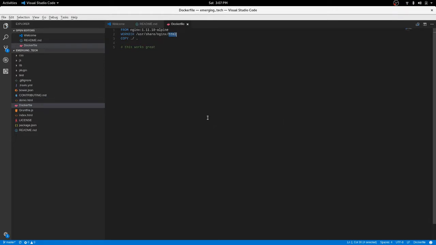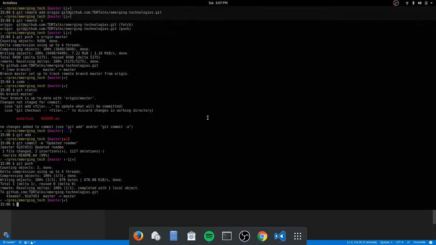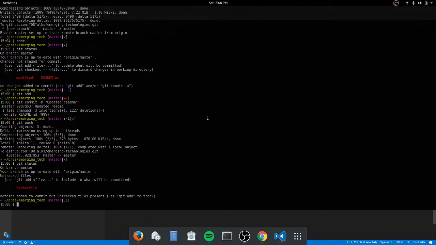So we want to go ahead and just test this. Let's test it locally first before we push it up to the container registry and actually deploy it to Azure Container Instance. So to test this locally, pretty straightforward. We're in this directory. Let's git status. So yeah, Dockerfile, we added that.